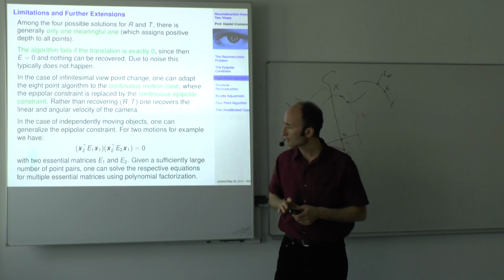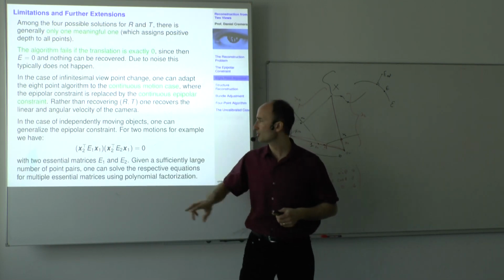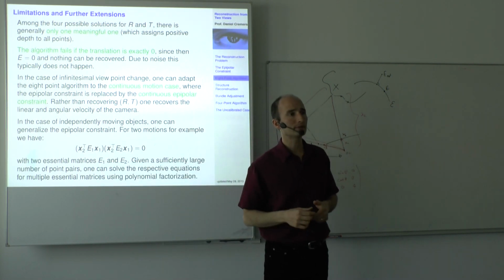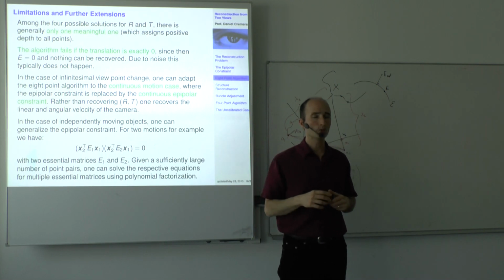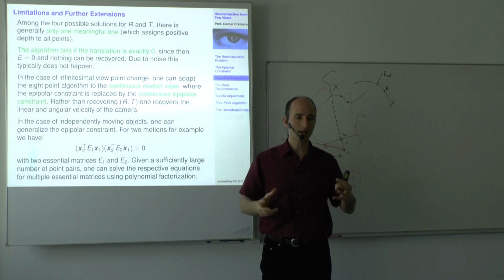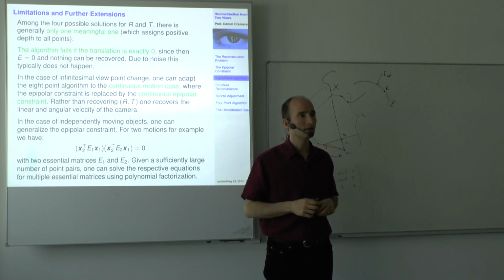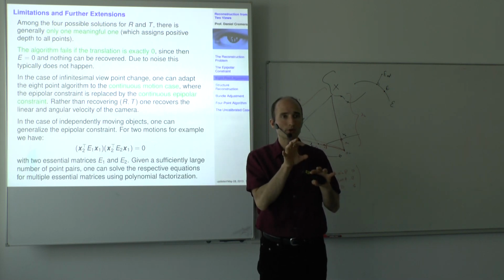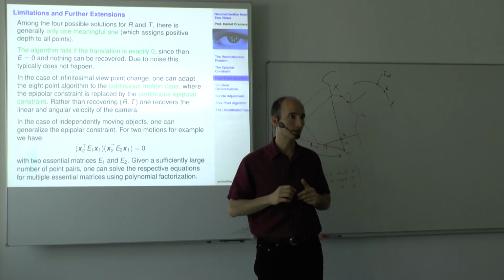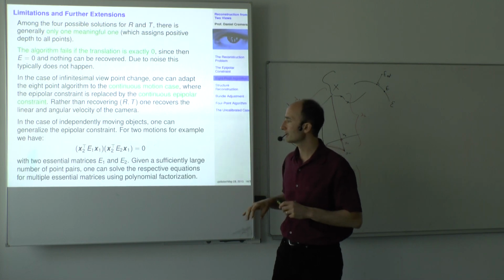Maybe the last comment: we remember there was the epipolar constraint that couples the 2D coordinates with the camera parameters. What if we have a non-rigid scene? What if we have a scene where there are independent motions? For example, the camera is static, but the car drives through the street. Then the background moves with one rigid motion with respect to the camera, and the car moves with a different rigid motion. What you can do is use so-called factorization techniques.